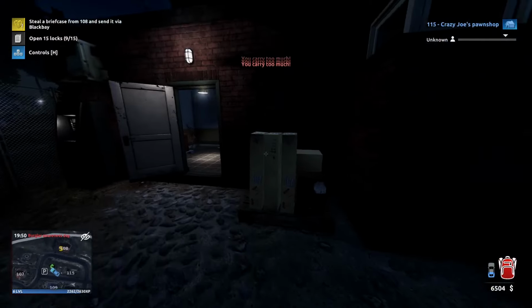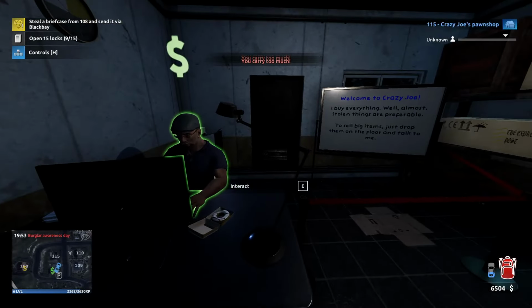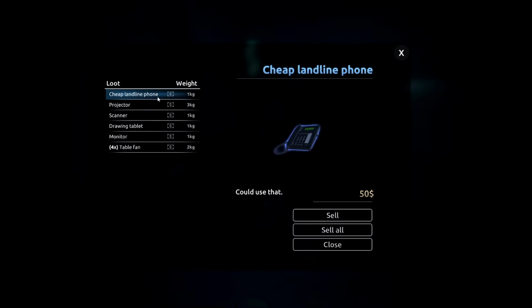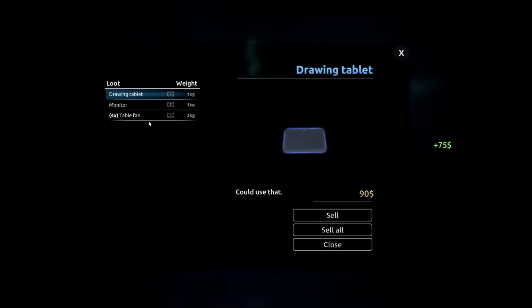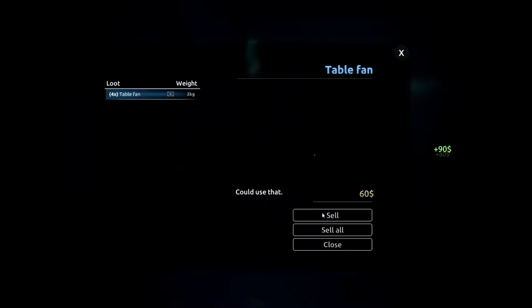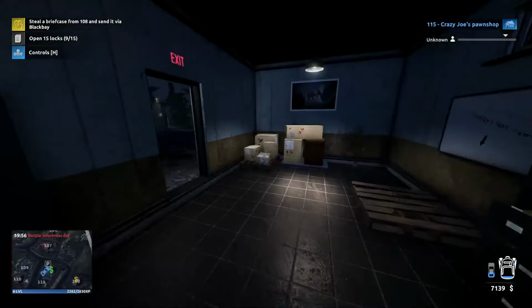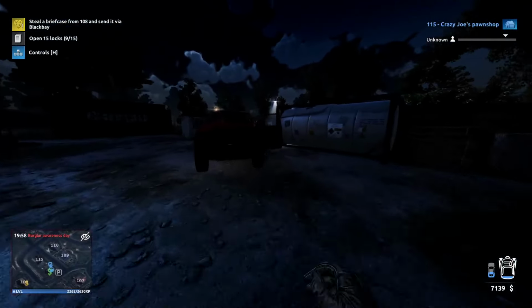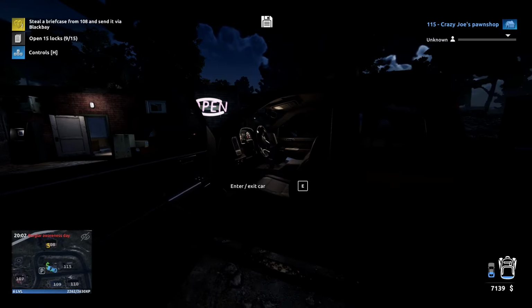Hey. Well, that's just crazy! Crazy Joe! Not Carl. My bad. Why is all this stuff so expensive? Oh, I've got 4 table fans. How much is that now? 7,000. Man, we've gone up in the world. All right, we're ready for a new venture. Can we save now? Oh, we can.